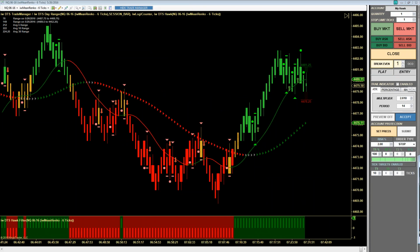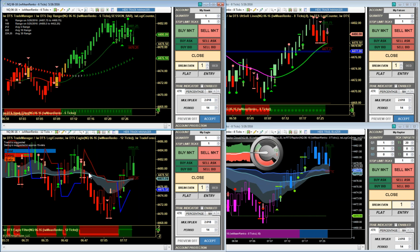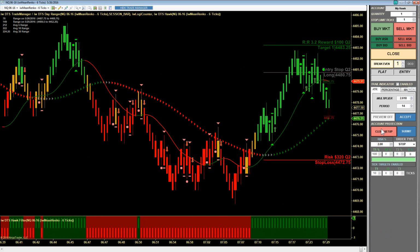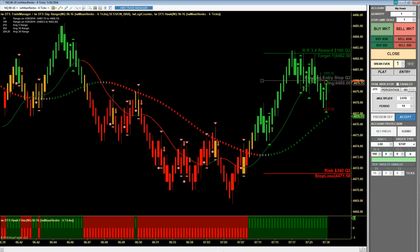And let's see, we had something brewing here on the NASDAQ. See if we get that macro pullback. Pretty please. No. Possible cloud crossover here in the Raptor. We did get a trend change signal here on the Falcon, and there's our macro pullback signal starting to produce. I could probably risk that one to there. Oh, gotta bring it in a bit. $44.80's been a popular number today, hasn't it?